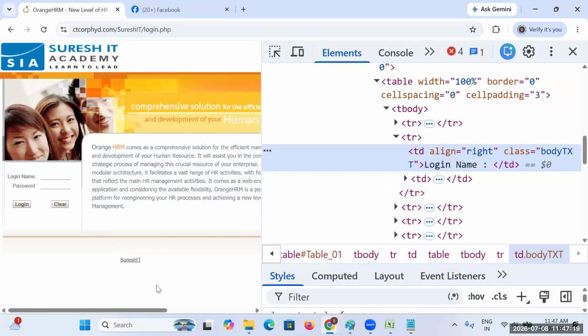This is your HTML code. According to that HTML code, write the XPath. Even in interviews, you can expect the same. While attending interviews, they'll give you some HTML code and ask you to write an XPath.